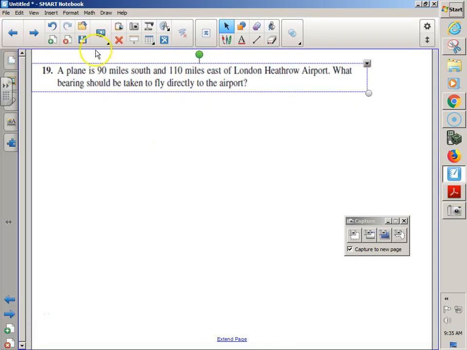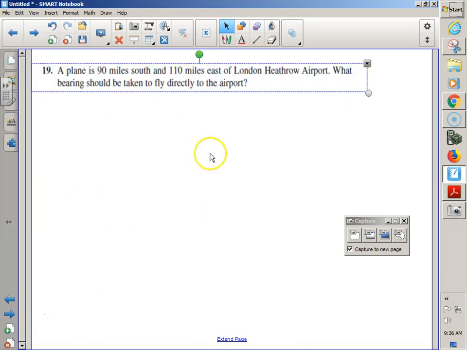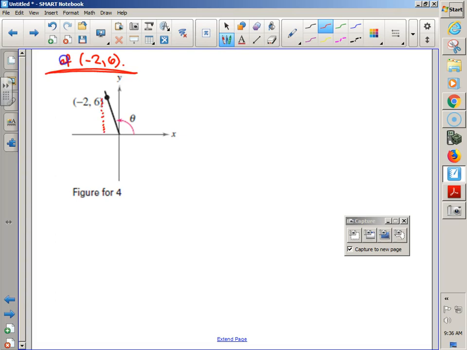Okay, number 4 gives us an angle. Now guys, to be honest, on the final, I would not give you this picture. On a final, I would probably give you something like find the 6 trigonometric functions or find these 2, because 6 takes way too much time. It's too hard to do in a multiple choice. I would just give you a point, like the point -2, 6. I wouldn't give you the picture. You would need to graph the point, but what's so cool once you graph the point? What can you make? A triangle, with -2 as your x or your adjacent, 6 as your y or your opposite.